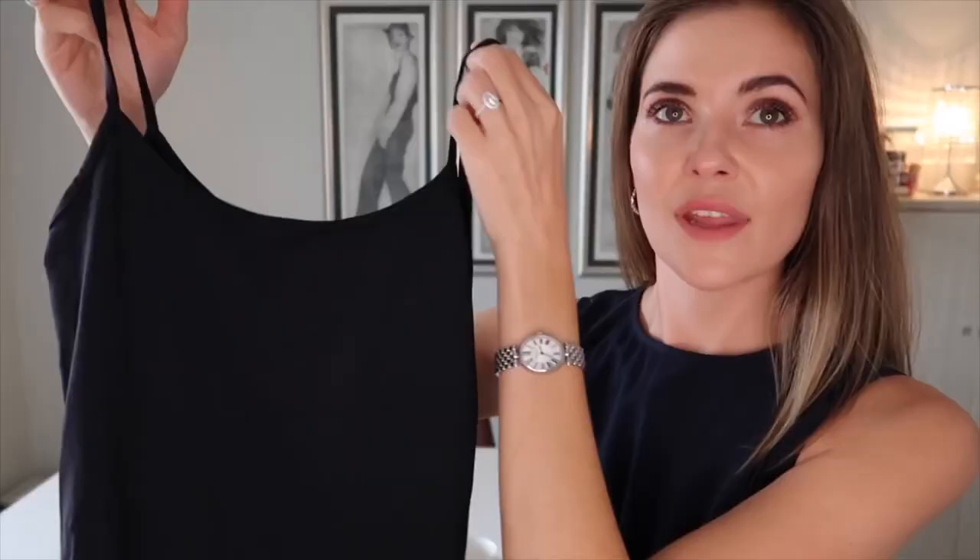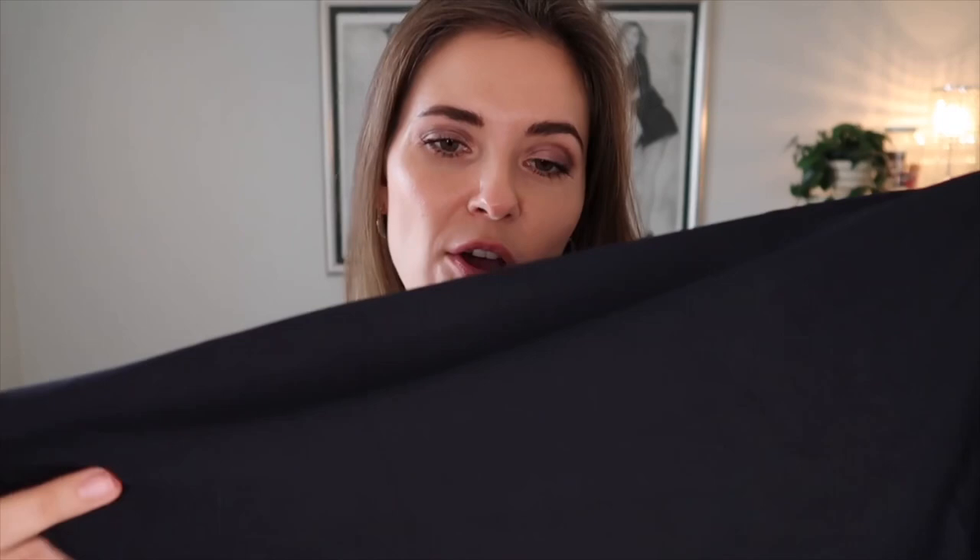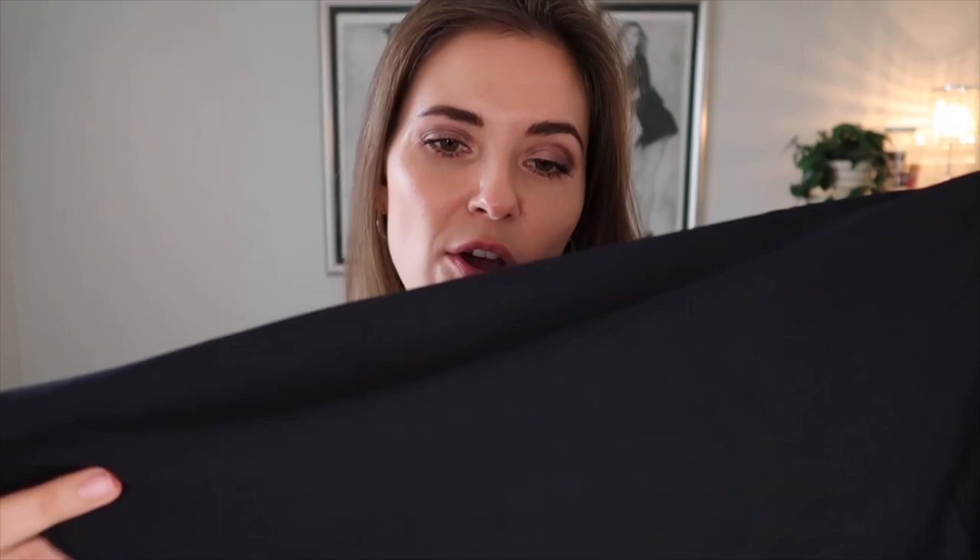Let's have a quick look at what different types of polyester can look like. First of all, this top I'm wearing is polyester — I'll bring the camera up close so you can see what it looks like. It's quite a smooth fabric and it's got a bit of a silky sheen finish to it. Lots of camisoles are also often made out of polyester, and I would definitely avoid buying those, speaking from experience — they are not as comfortable as wearing a camisole made from a different fabric.